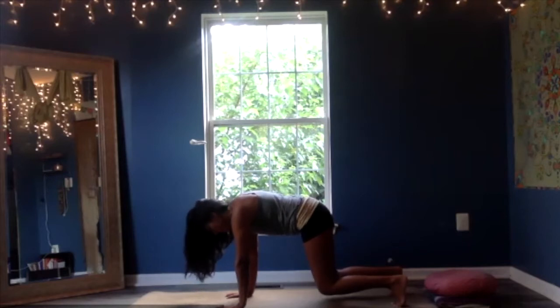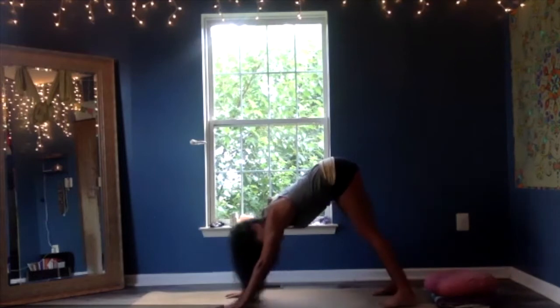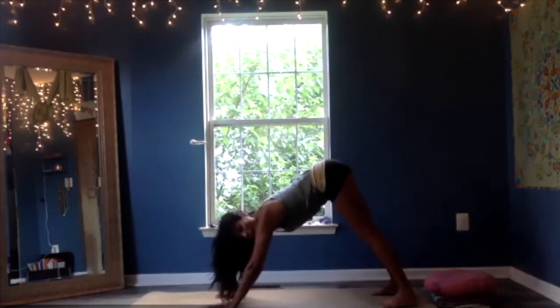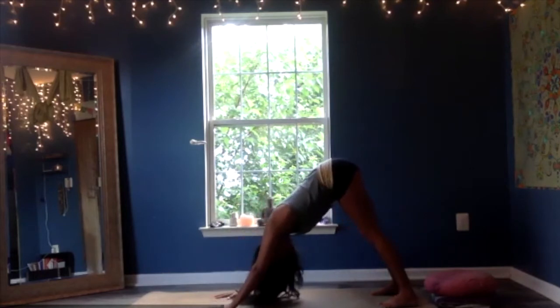Gaze down towards your mat. Two. And exhale, press it up. Come to your downward facing. If you've been really active throughout the day, or perhaps you've been passive throughout the day, coming into downward facing can seem like a daunting task.